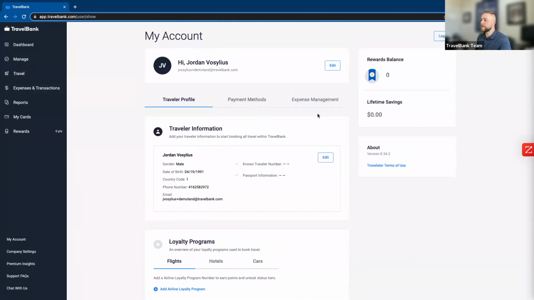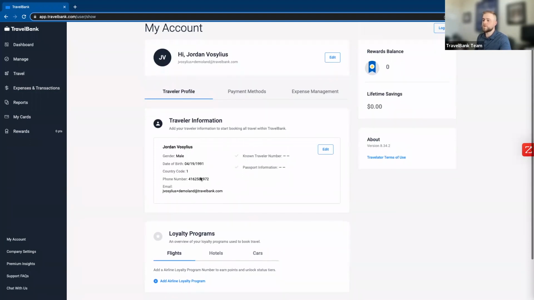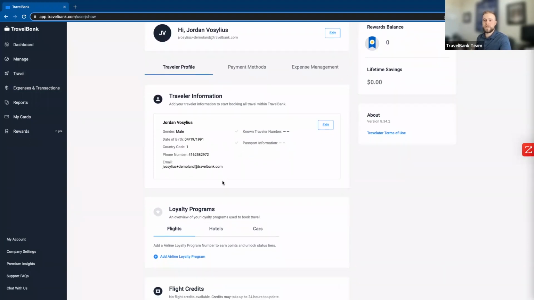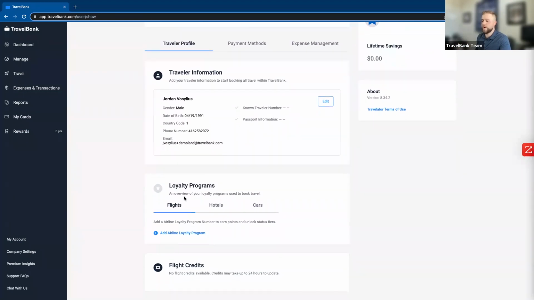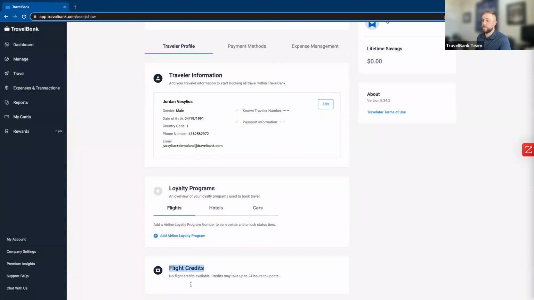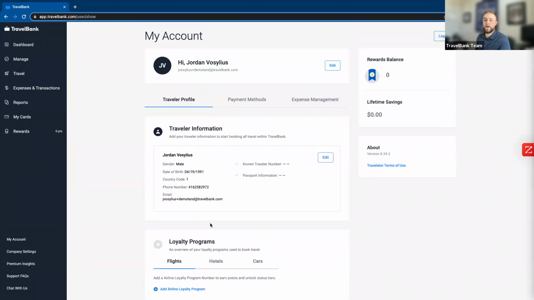So I'm going to skip over a few of these sections, but the moral of the story here is once this traveler profile is built, it's nice to know that your employees have the power to manage their own traveler settings. So these profile settings, any loyalty programs they're a part of, or any business flight credits that they might have, they're all available to them in their traveler profile. It's a lot more self-service, but that's also a lot more streamlined for the employee experience.